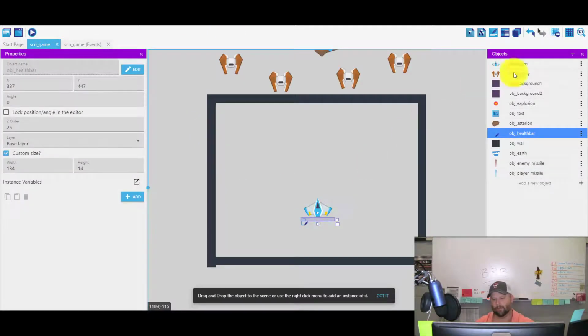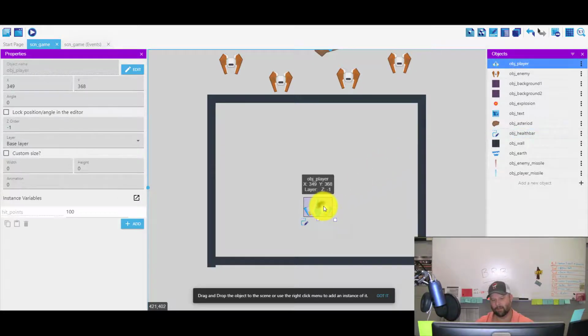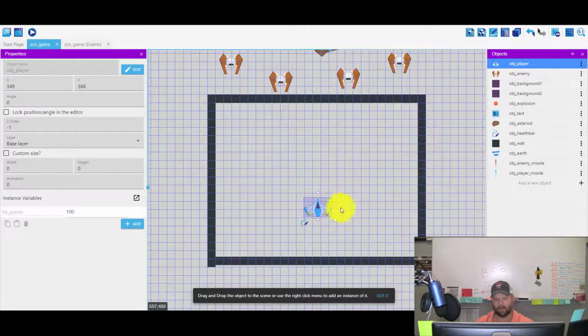One thing we haven't done is really decide how big the player should be. I like to make some easy math in here. I'm going to lock this into my square, and have it snapped to my squares. So I have it 3 squares wide and 2 squares tall.